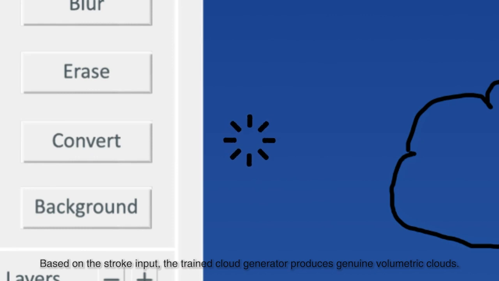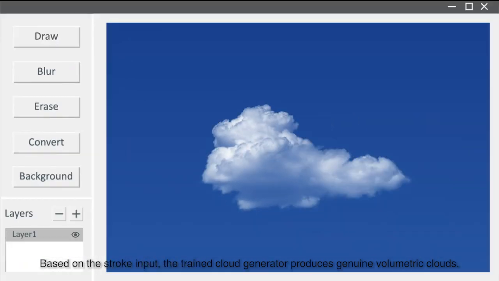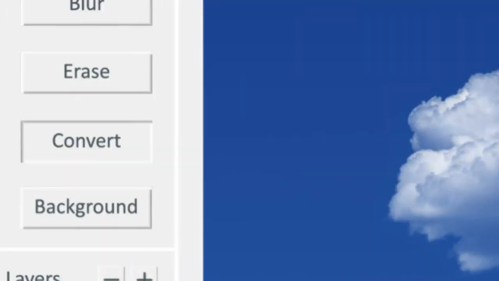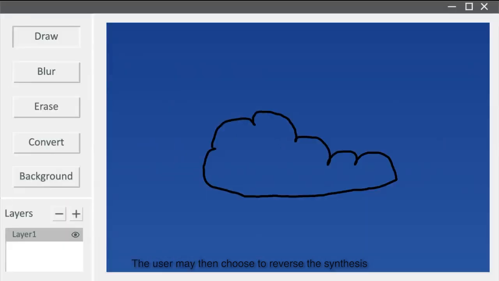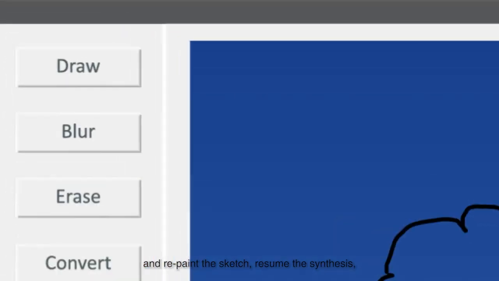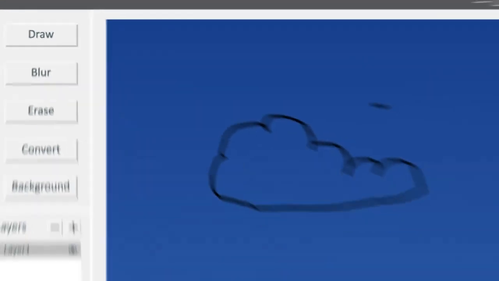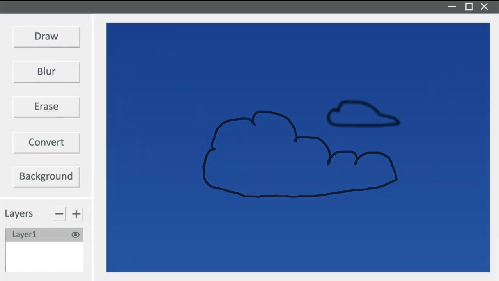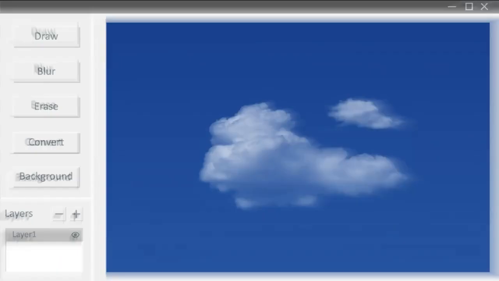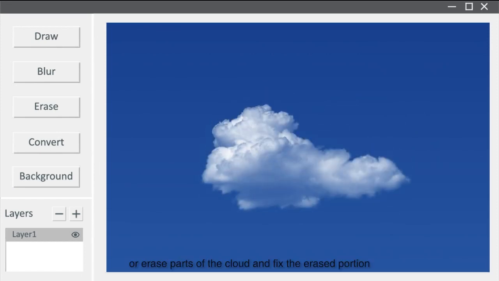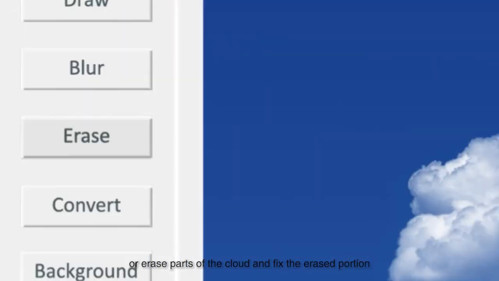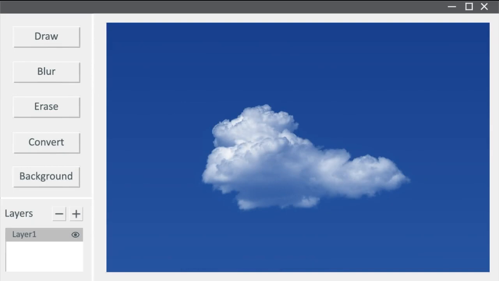Based on the stroke input, the trained cloud generator produces genuine volumetric clouds. The user may then choose to reverse the synthesis and repaint the sketch, resume the synthesis, or erase parts of the cloud and fix the erased portion by running the eraser synthesizer.